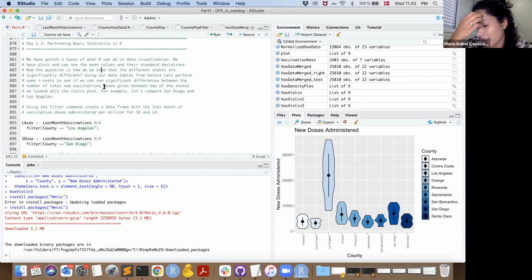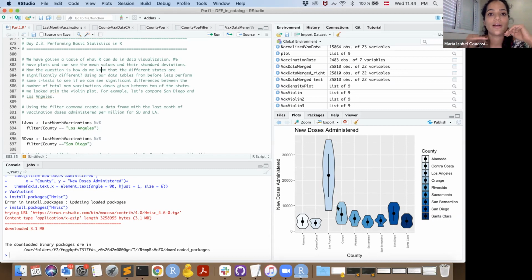Another thing that R is used for is to make a statistical analysis. And here we are going to be doing like we just did with the violin plot. We just saw that we were able to estimate the mean and the standard deviation for each of the counties, and that is useful as well to understand the spread of our data, and to see, for instance, if the different counties are statistically significant in terms of their mean, right?